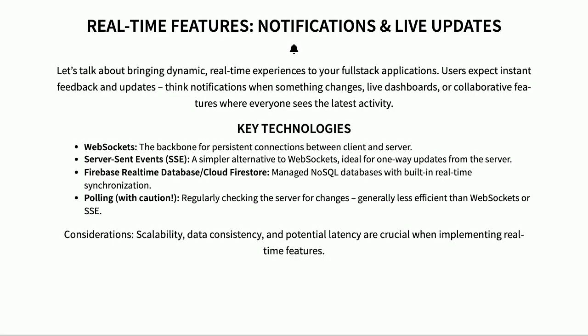Okay, let's dive into adding those super useful real-time elements to your full-stack apps. Things like instant notifications and live updates are becoming expected by users. To pull this off, we've got a few key tools in our arsenal. WebSockets. These create a persistent connection, letting data flow both ways between the client and server. Server-sent events offer a simpler way for the server to push updates to the client. And then there's Firebase Realtime Database or Cloud Firestore, which are fantastic managed services that handle the synchronization automatically.